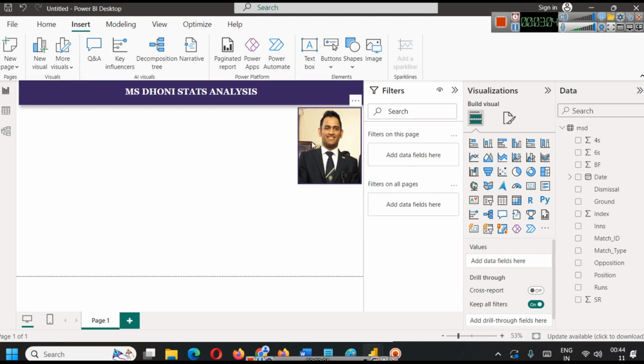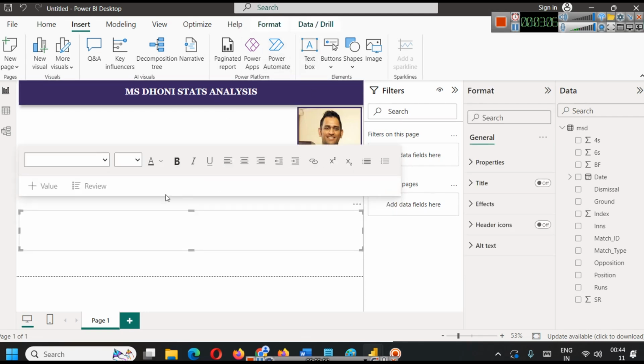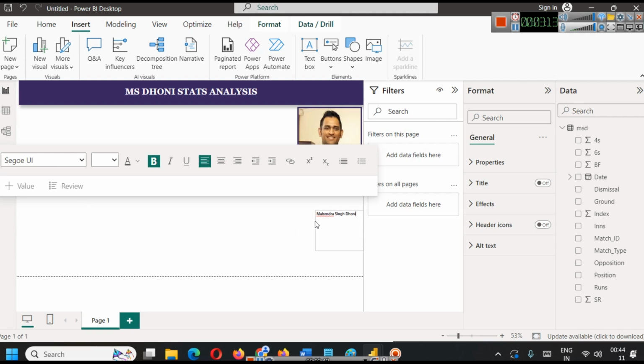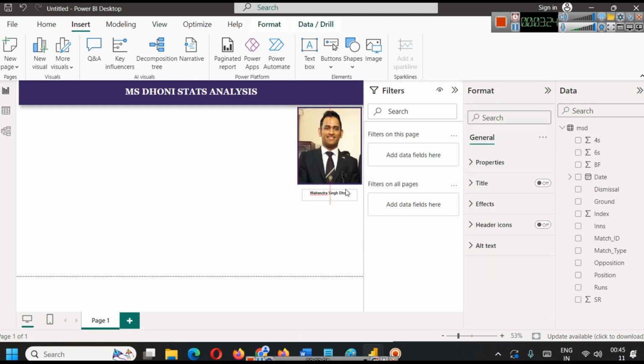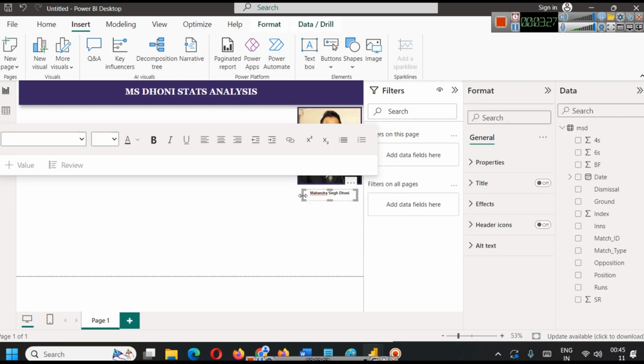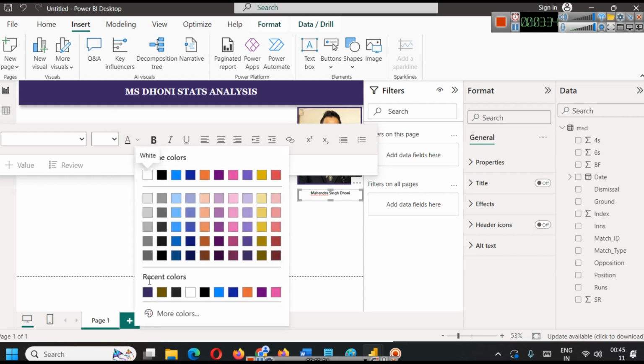Now to display his name, we will simply use a text box and just use his full name, Mahendra Dhoni. Everyone knows that. Just align it to center, and we will just position this text box just below his image, and here we are going to increase its size a little bit and make the font bigger.